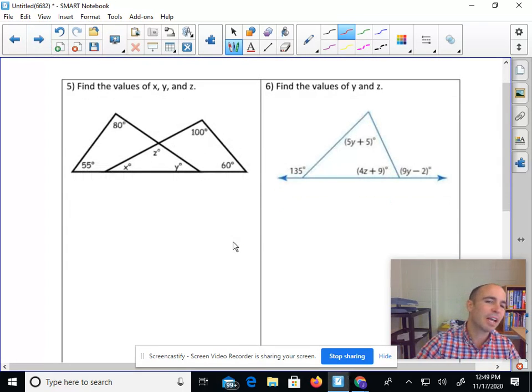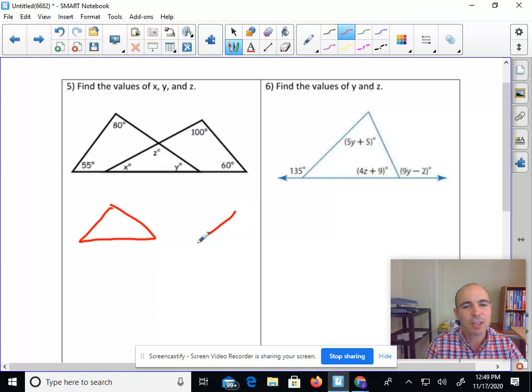All right, number 5. Again, kind of like a puzzle. The only thing you need to know is that in triangles, all the angles add up to 180. You know that, you could solve this. I guess you also probably want to know the linear pair rule, but basically everything you need to know for number 4, you could figure out with number 5. Something that may be helpful to some of you, if you want to draw the triangle separately, that may help you. That may be just the push in the right direction some of you need. Okay, anyway, take that for what it is. If it's helpful, that makes me happy.